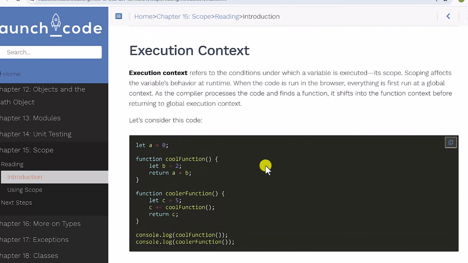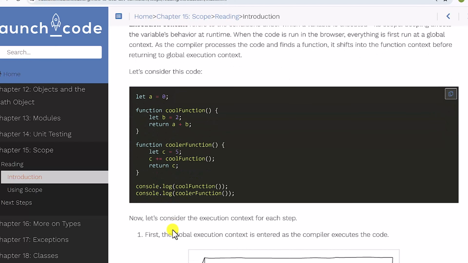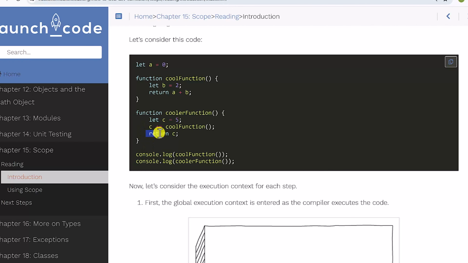This is what we're talking about, execution context. Once it's been invoked, the compiler goes into the actual function line by line. Once it hits the return, it stops the function. Then when the next function is invoked, it will hop into that function and go line by line, and when it hits the return, it stops. Remember, whenever you hit the return, it terminates the execution.